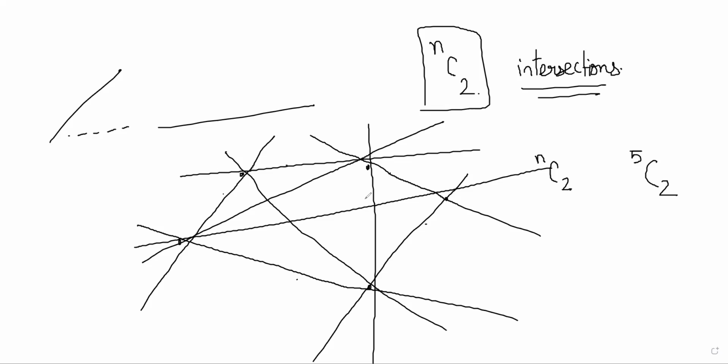So basically, as long as no 3 points are collinear, you can make nC2 lines. Similarly, suppose there are n points. How many triangles can you make? Obviously, nC3, as long as no 3 of those points are collinear. If 3 points are collinear, then they cannot make a triangle, so you exclude those 3 points and make triangles out of the remaining.